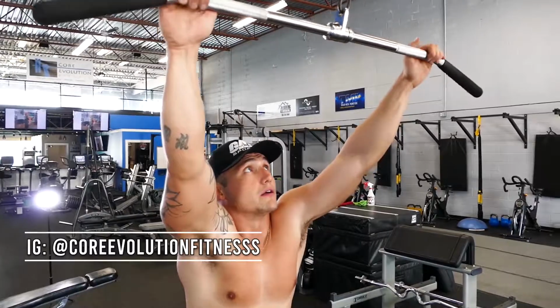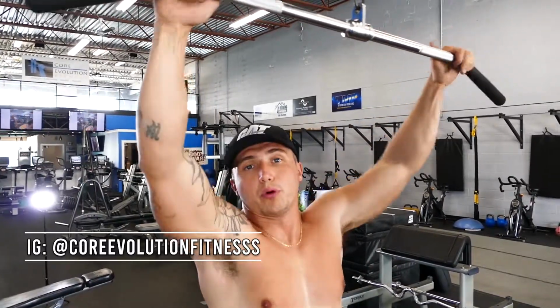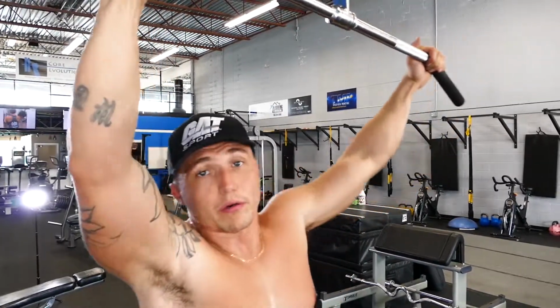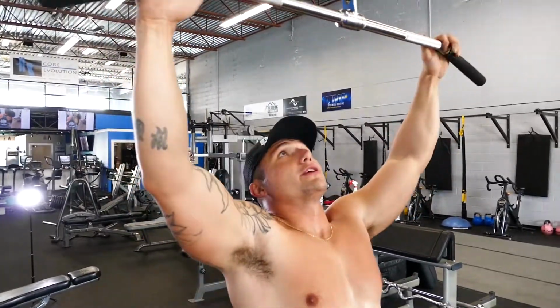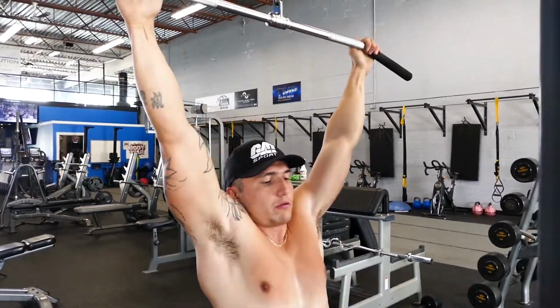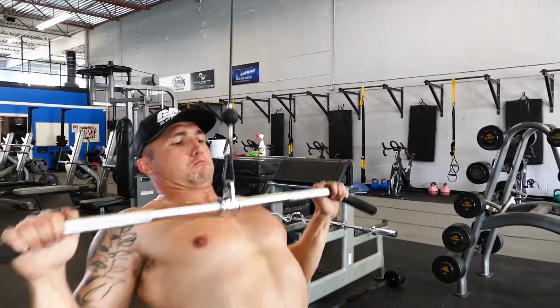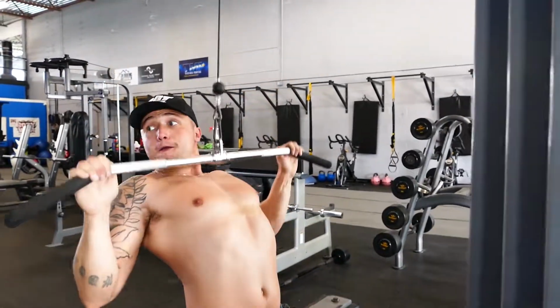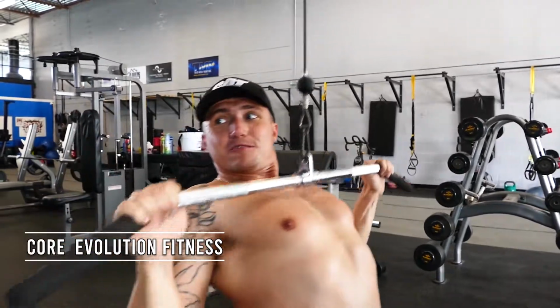Find some other angle or some other exercise that's similar to it, like a pull-up, for example. This is basically the alternative when you don't want to do pull-ups, which is me right now. I'm gonna do 4 sets, 12 reps. Always try to pull behind you, so your elbows are always going backwards.